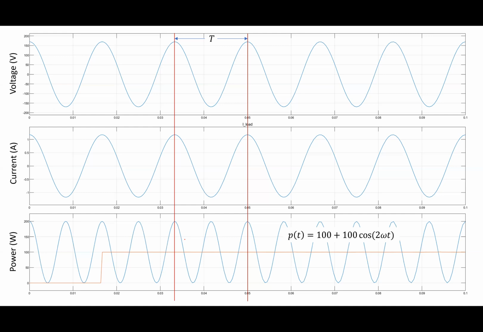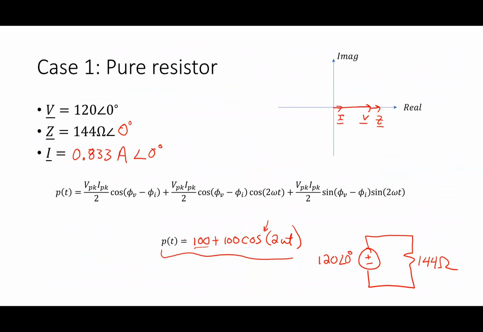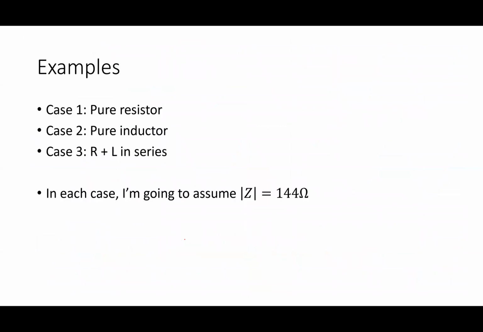So what do you think is going to happen in my second case when I have a pure inductor? What's going to happen in that case? Well, it's a good thought. There's going to be some negative, right? So it's not going to be always negative. What would be always negative is if I have a source. A source is always going to be negative because it's always giving energy. In this case, the pure inductor is going to be a little bit positive and a little bit negative. So what does it mean?